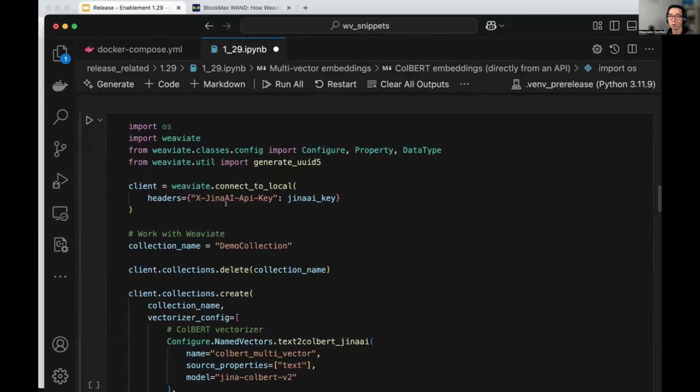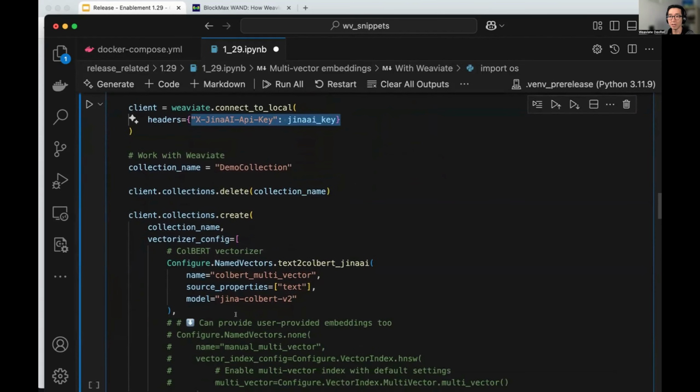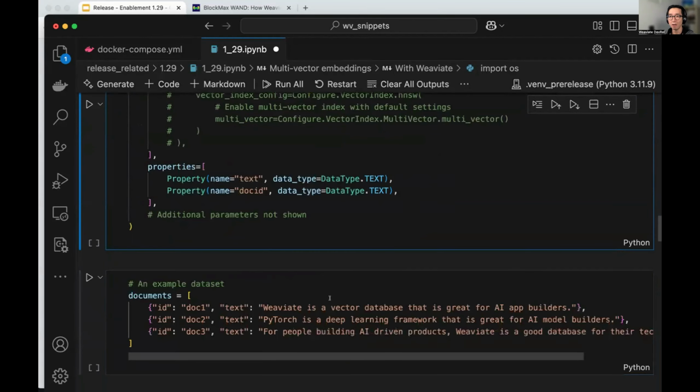All you need to do is pass your Jina API key here, or whatever integration, but in this case I'm using Jina. These 5 lines of code are really all you need to be able to use the colBERT model. I'm specifying that this collection will use the Jina colBERT model to vectorize my data from the text property. And that's it.